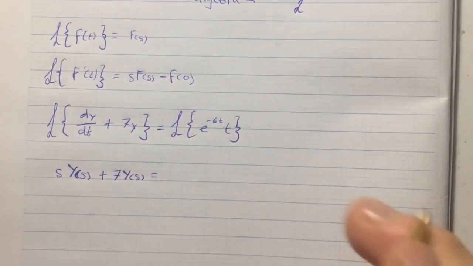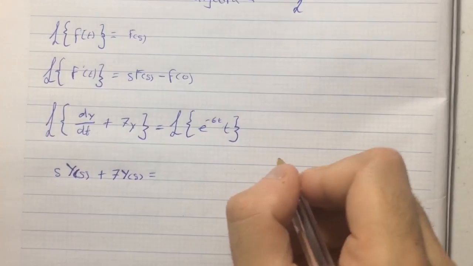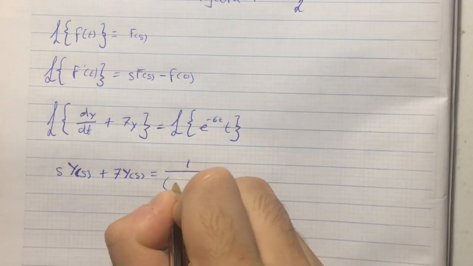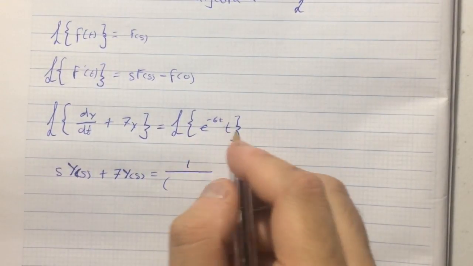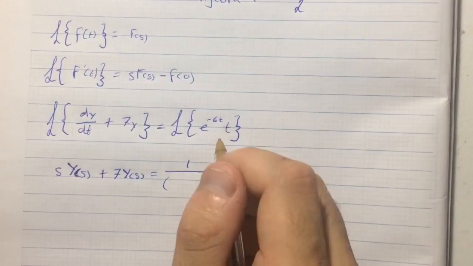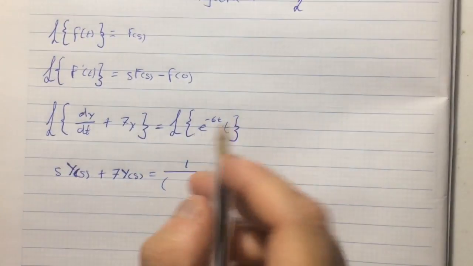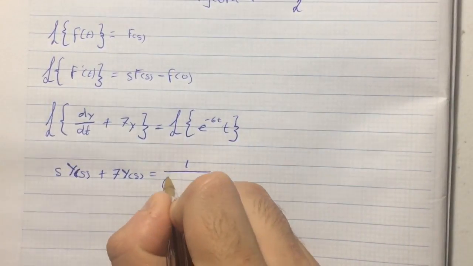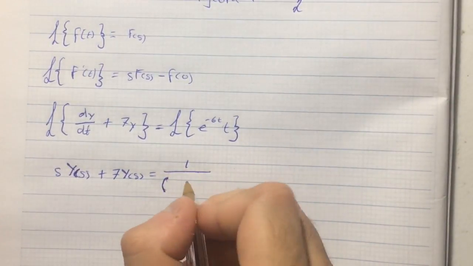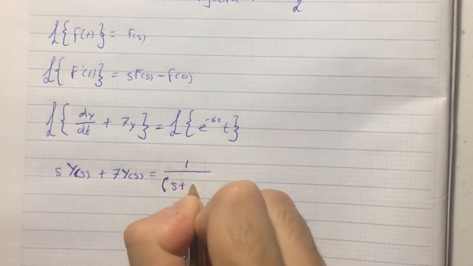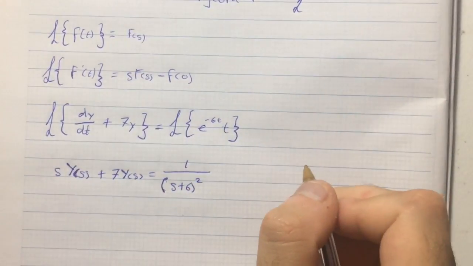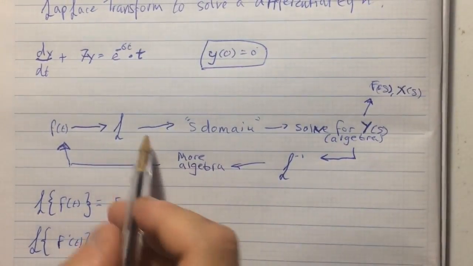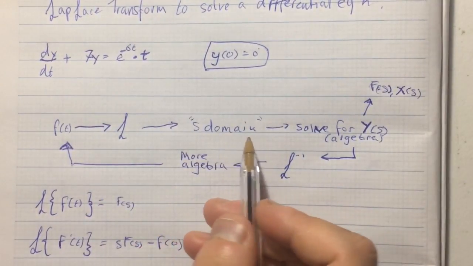Well, this looks like something where I already know the answer, but I'm just going to write it down to save time. If you don't know how to take the Laplace transform of anything, I'll probably start making videos on how to do that. But you generally just follow a table, unless you want to follow the rigorous definition, which nobody in the world wants to do. But I will eventually try and get around to that. So this is going to be 1 over s plus 6. That's the answer to that. So remember the steps. I have now just taken the Laplace transform and it's now in the S domain.